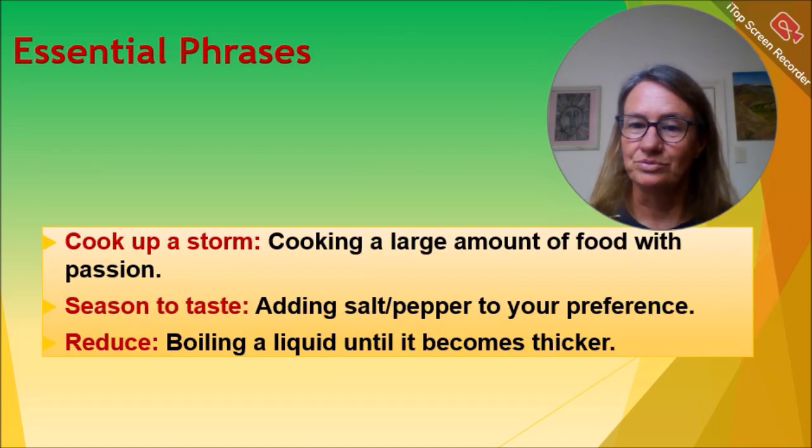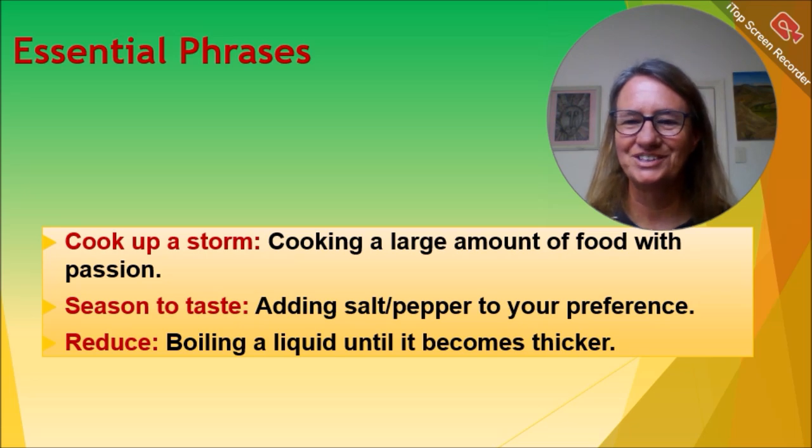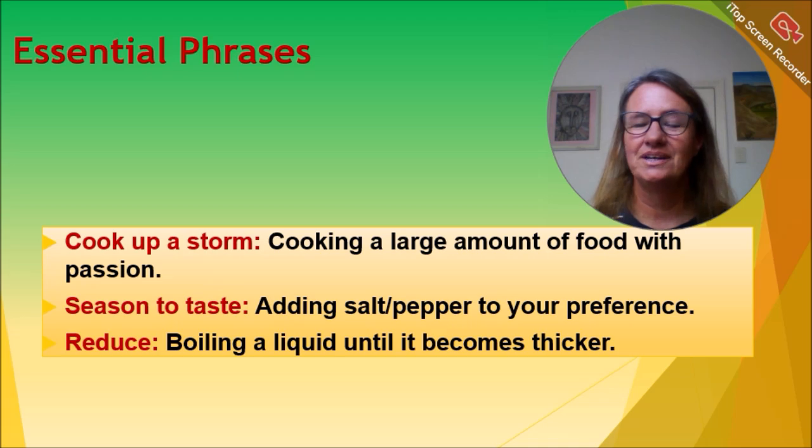Okay, some essential phrases we need when cooking in the kitchen. So to cook up a storm. So it's cooking a large amount of food, perhaps for a party or a big gathering of friends, and we're doing it with a lot of passion. There's lots of laughter, perhaps a few glasses of wine as well, and we cook up a storm.